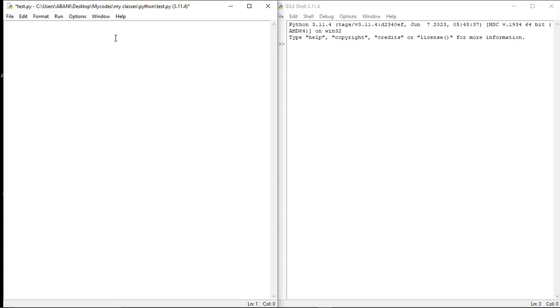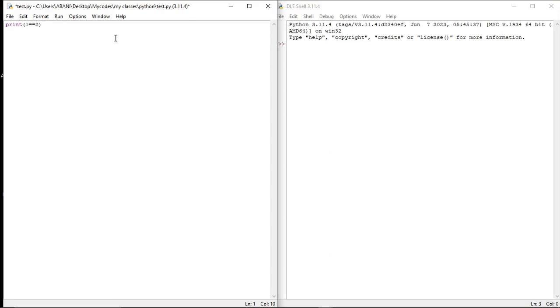Boolean operations are used to check if a value is true or false and to compare values. For example, if you wanted to check if one value is equal to the other, you say print, let's say 1 equals 2. You use equals to confirm that the value 1 is equal to the value 2.